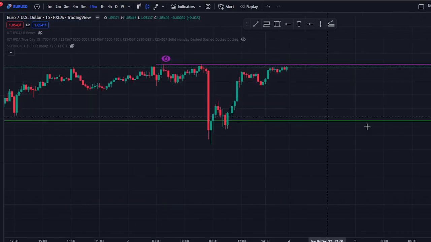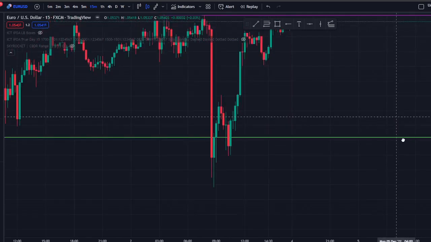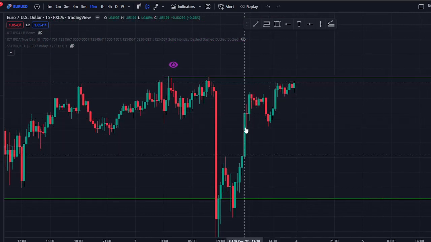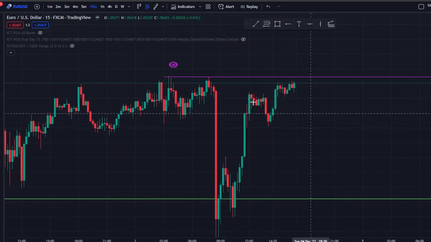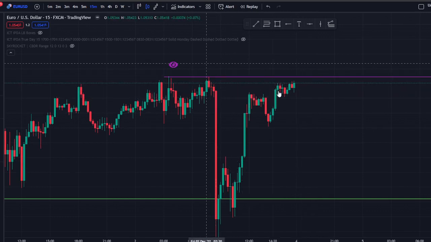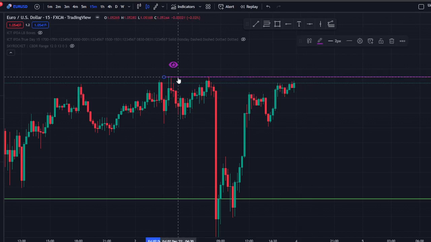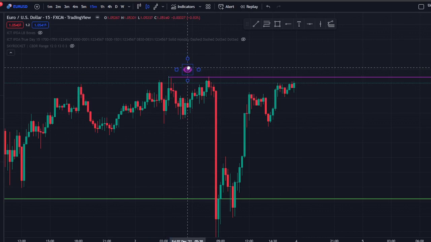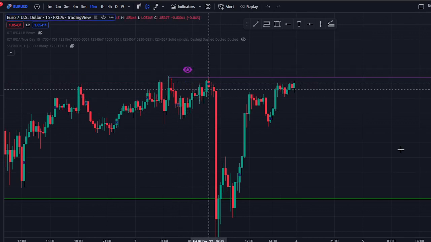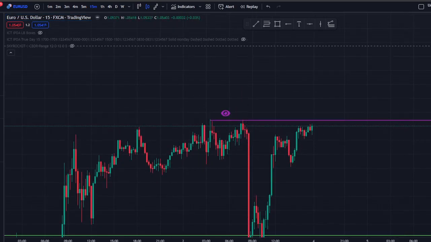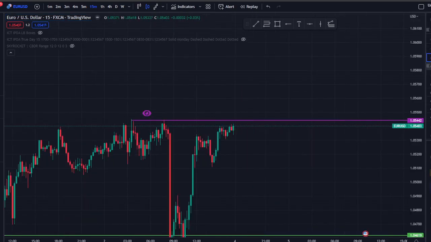Let's drop to a lower time frame. It'd be somewhere up in here, but it's very close to it already, so I don't want to hold my breath. Or you could even use this one, but ultimately this is the drawn liquidity. So we're expecting higher prices on the Euro Dollar until that order block is traded into.